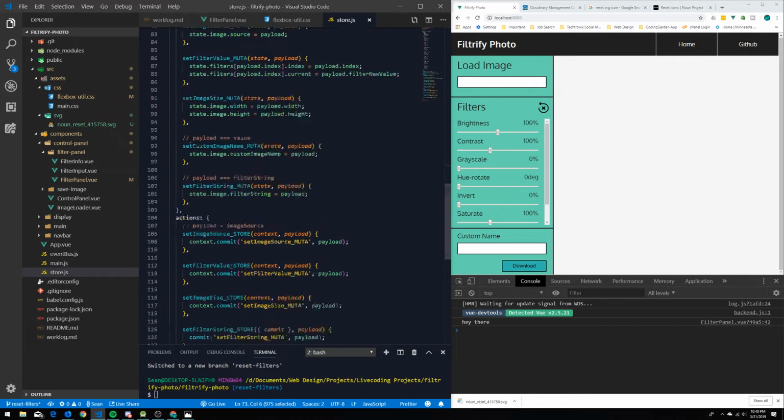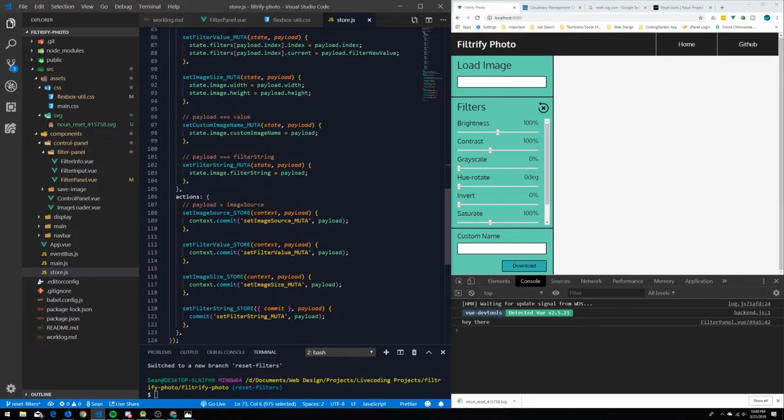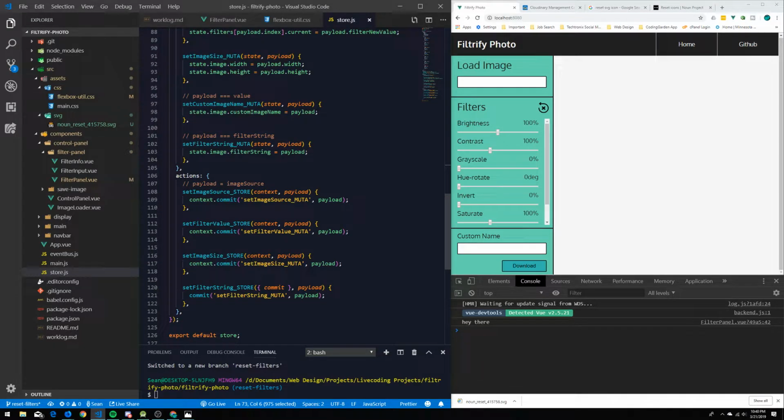And I wonder if there's a better way to do this, but what we want to do is write an action and a mutation to do this.